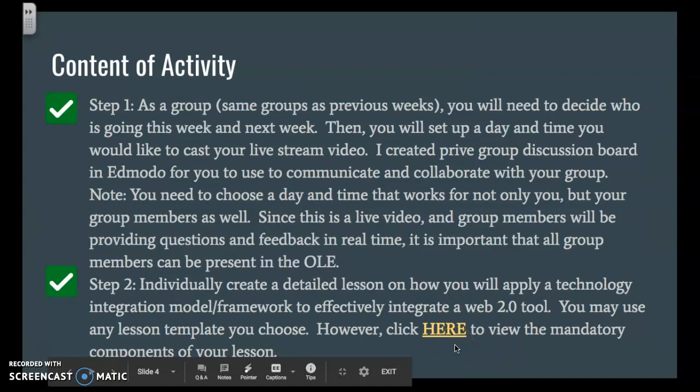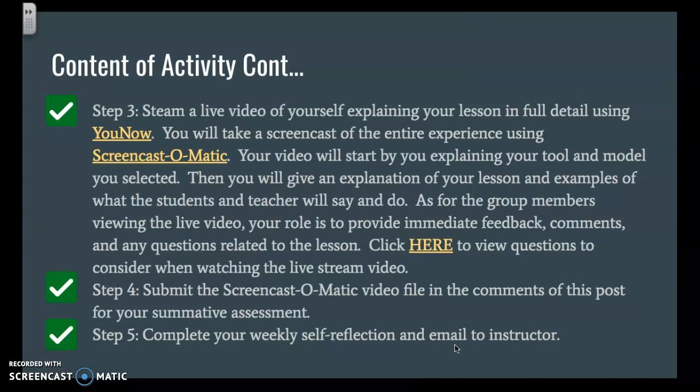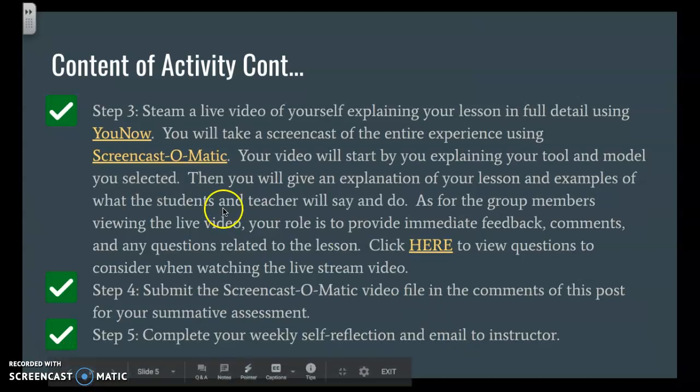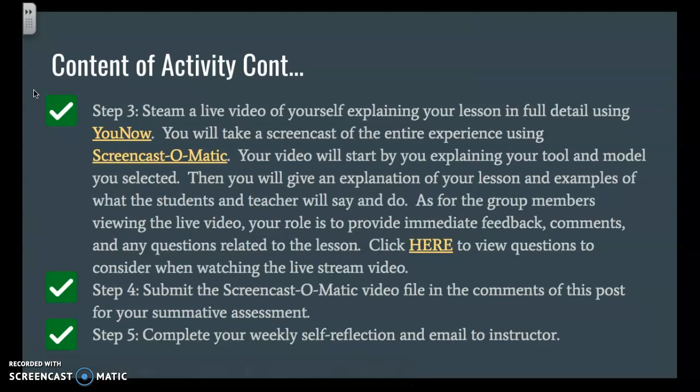I'm just going to skip over that though. I only have a short time to create this video, so I'm going to skip over some of that stuff. And then in step 3, this is the part where they're going to actually stream their live video using YouNow, and I want them to take a screencast of their live stream video, because then I can see their group members commenting on their live stream, and I want to see how the person responds to those comments.